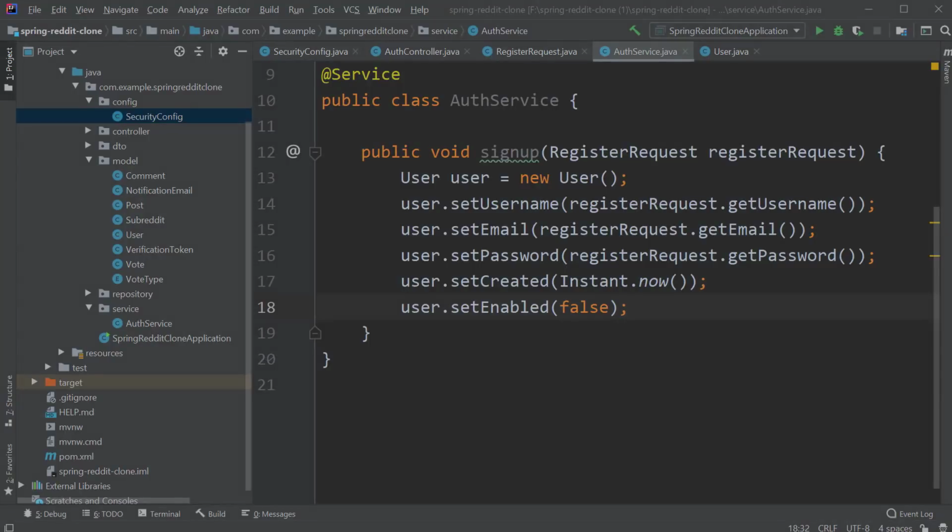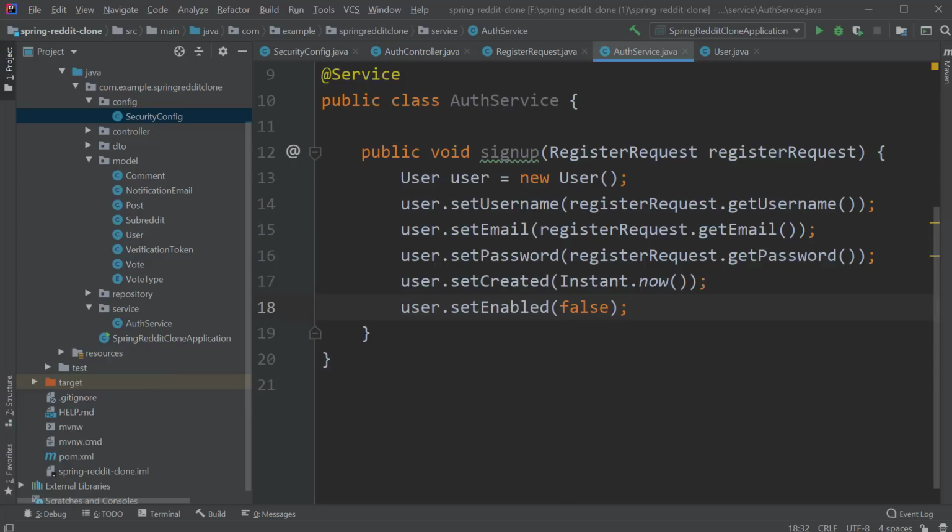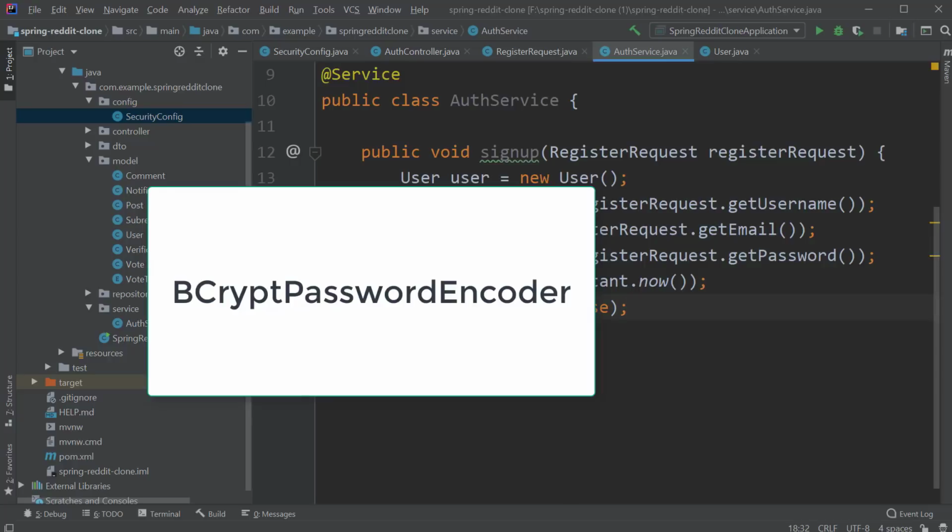Before saving the user object to the database, we have to make sure that we encode the password. Storing the password in clear text is a very bad idea. Imagine that if your database is compromised, you have to make sure that it would be very hard for the hacker to actually crack the password. That's why we encode it using different hashing algorithms, which makes it very hard to decode the passwords. One of the best hashing algorithms we can use in this scenario is the bcrypt hashing algorithm. Spring Security provides us a class which implements this algorithm called BCryptPasswordEncoder. Now let's use this class to encode our passwords.